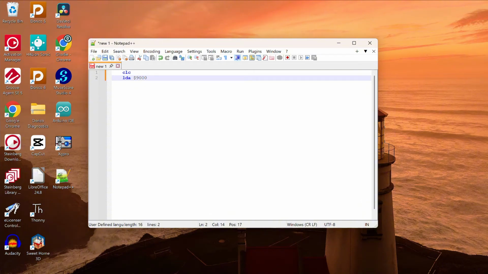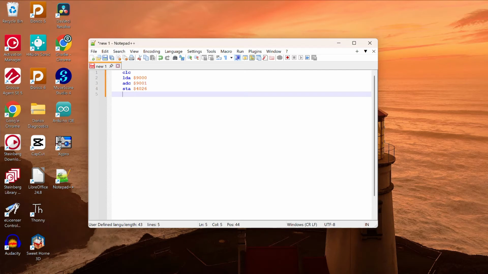Now, one nice thing about this program, of course, is that we are now going to only address things from the point of view of the processor. So the fact that the ROM chip is in the second half of the address space and it's not really 9000, it's 1000 and so on, we can ignore all that. It's going to sort that all out. Okay, the next thing, if you remember, was ADC, and that was $9001. And then the last thing we did was store, and that we stored in $4026. And that is a lot faster and easier, especially when you get big long programs.